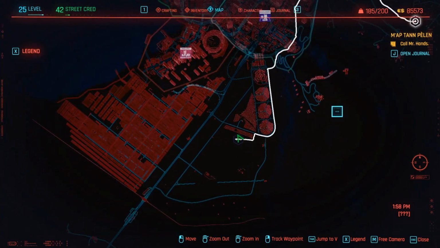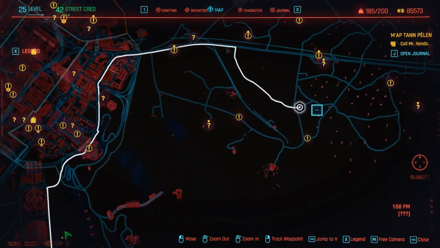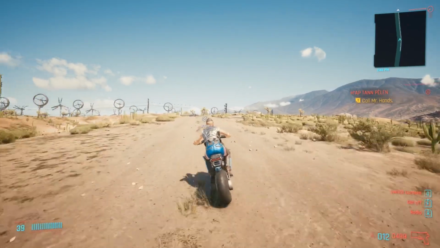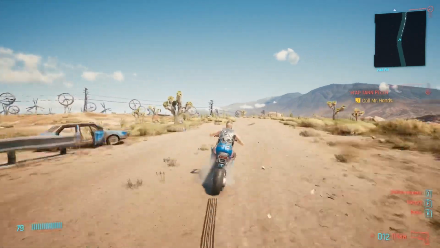So if I zoom out here, you can see I selected the route. We're gonna have to go to the easternmost part of the Badlands to get here. And there are some fast travel points out there, or you can just select this point on the map and drive there. So what we're looking for up here is a gas station. Once you get to the gas station, stop and get out.